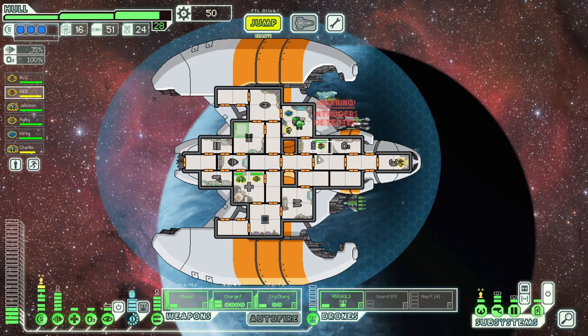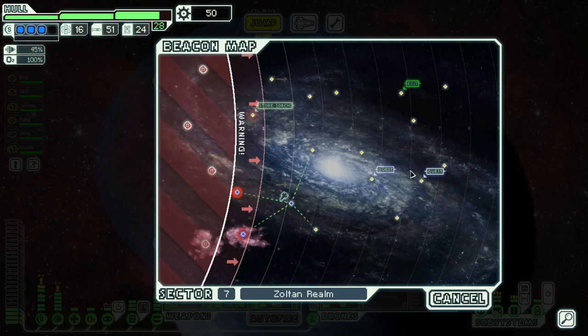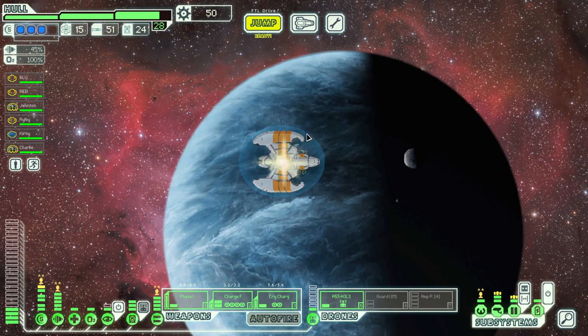There you go. Okay, let's get you healed up, bud. I'm trying to think of what I want to do. I gotta get level 4 shields. It's Sector 7. I'm way late on that.